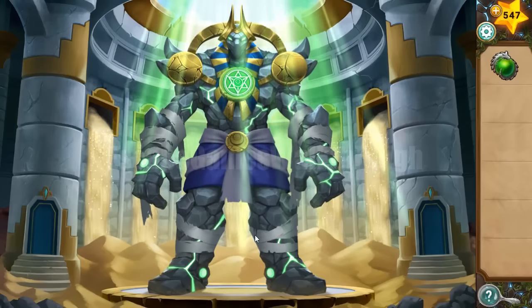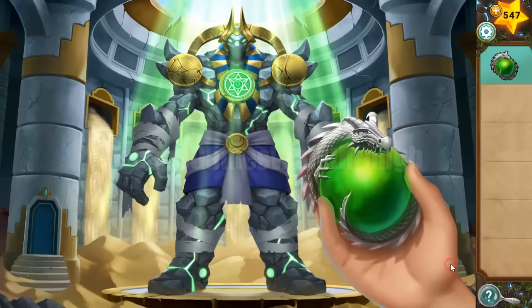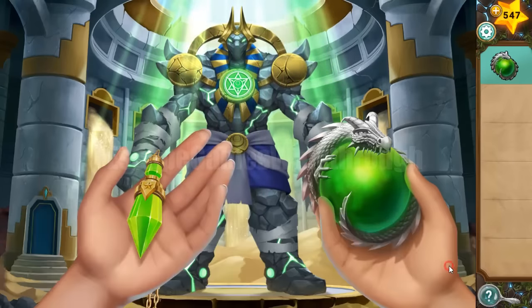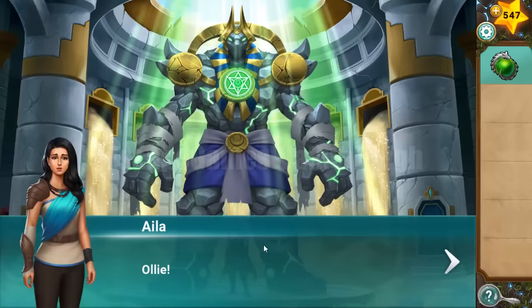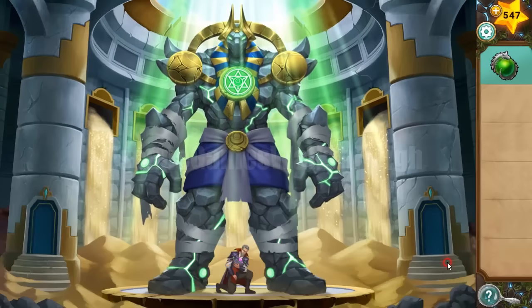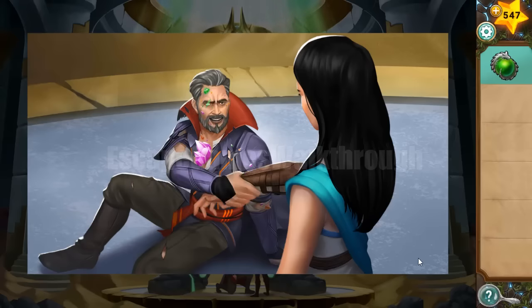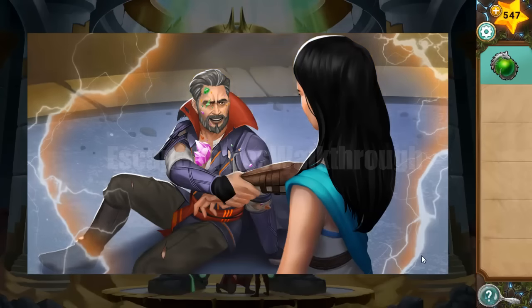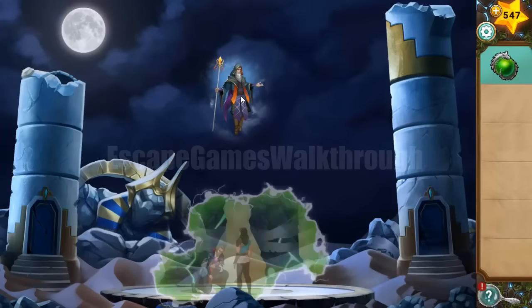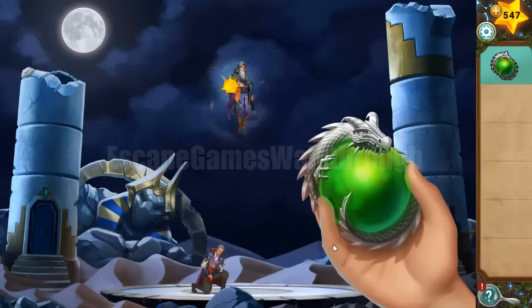Then here we can see we need to show him amulet of time and also necklace of stars. Skip all these dialogues and here the Oli has appeared, but he feels pain and wants to stop the pain, but it's just a trick. And we are traveling to the future, where we are to fight with this old man. I keep skipping these dialogues. It's about to be destroyed.